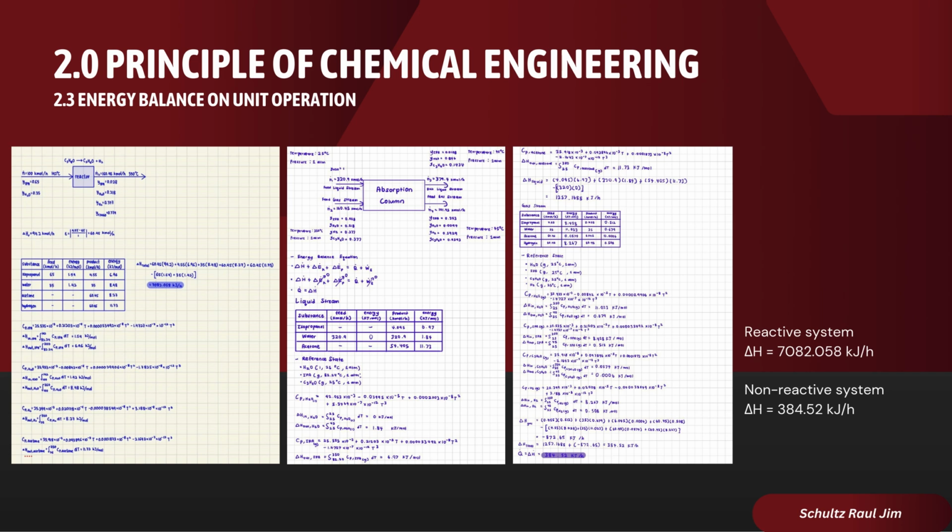For gas stream, the reference state for all the components are 25 degrees Celsius at gas form with pressures at 1 atmospheric pressure. Using the specific heat capacity at constant pressure for all the components, we could get a total value of negative 872.65 kJ per hour for the gas stream. Finally, to get the heat transfer for the overall system, we would add both the enthalpy changes from gas and liquid stream to get the value of 382.52 kJ per hour.